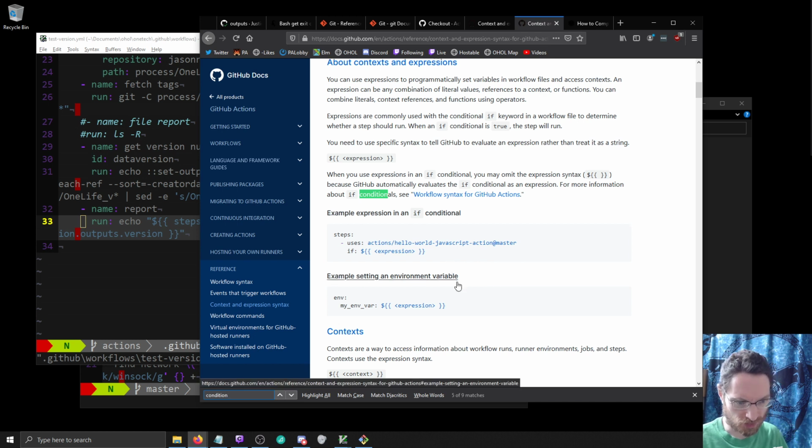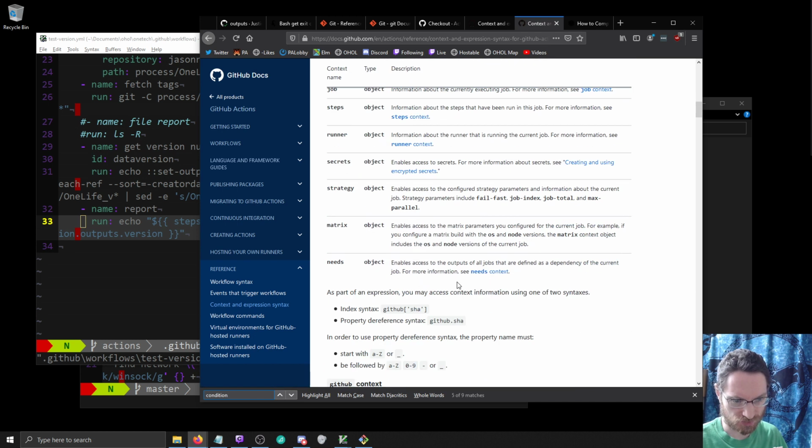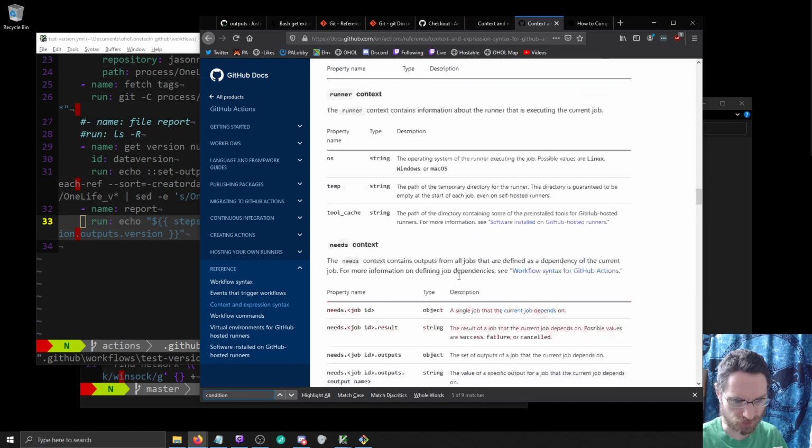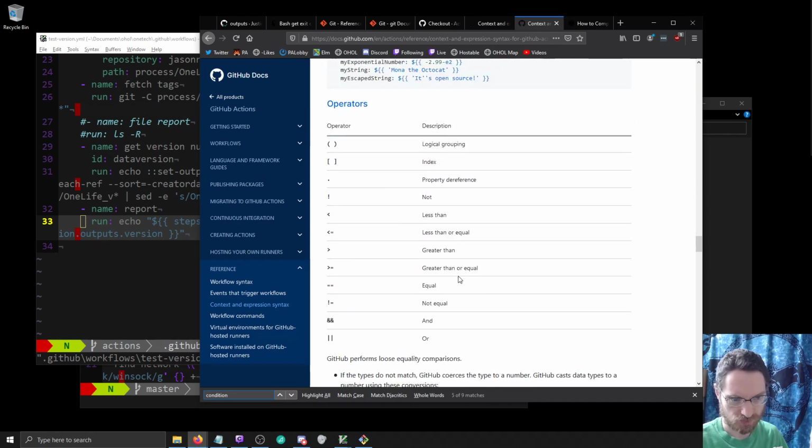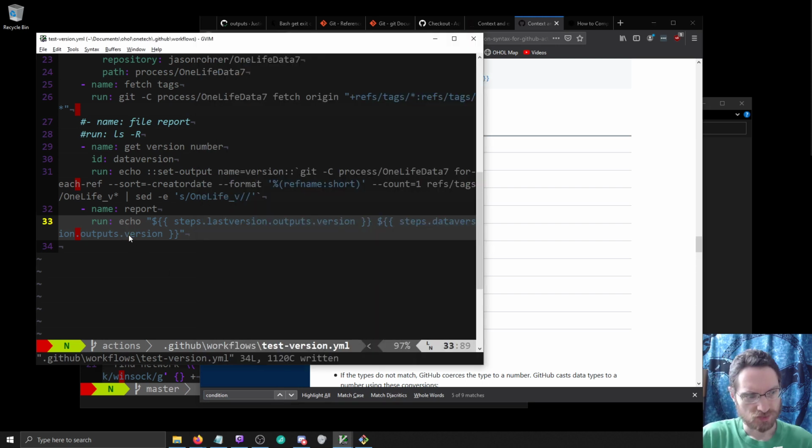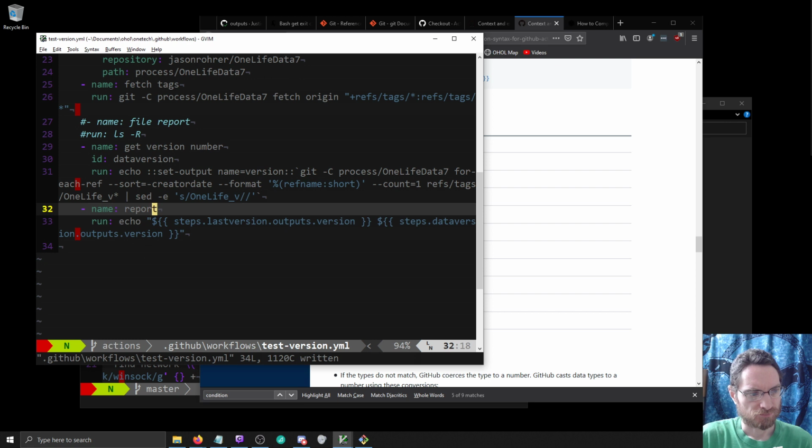So this would come down to the expression syntax and what its operators support. Equal, and if this is in expression context, so we're going to do an individual step that way.